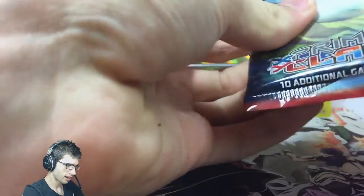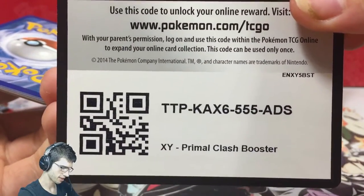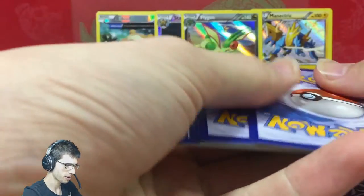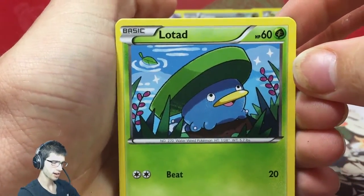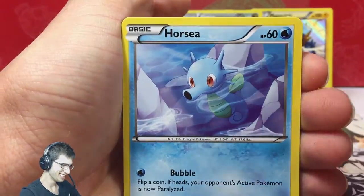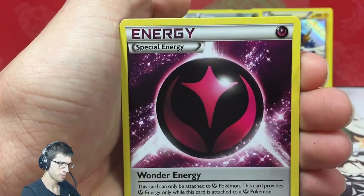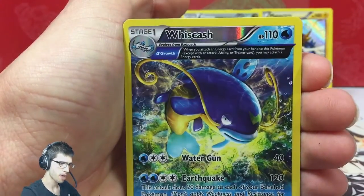But we got Gardevoir. What can Gardevoir give us? Kind of just ripped through that pack a bit rough. I forgot that they were ripping nice and easy for me. But when you guys open your packs, do you try to preserve the pack arts? Or do you just bust into them like there's no tomorrow? Because I know I have my moments where I have to be very gentle with them, and then I have my moments where I'm just like, yeah, meh.